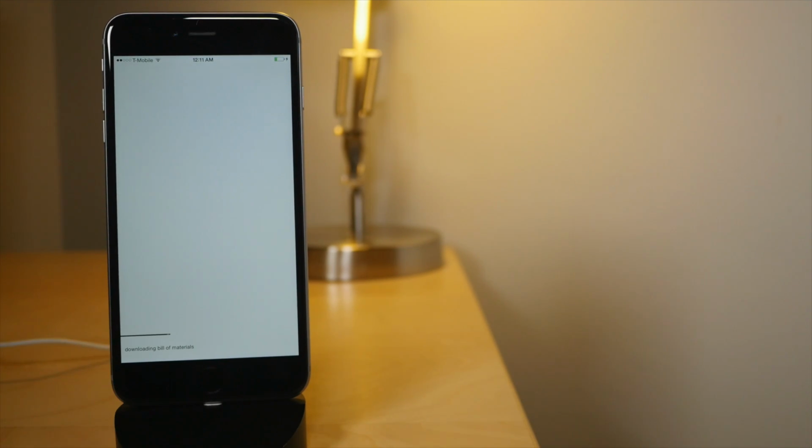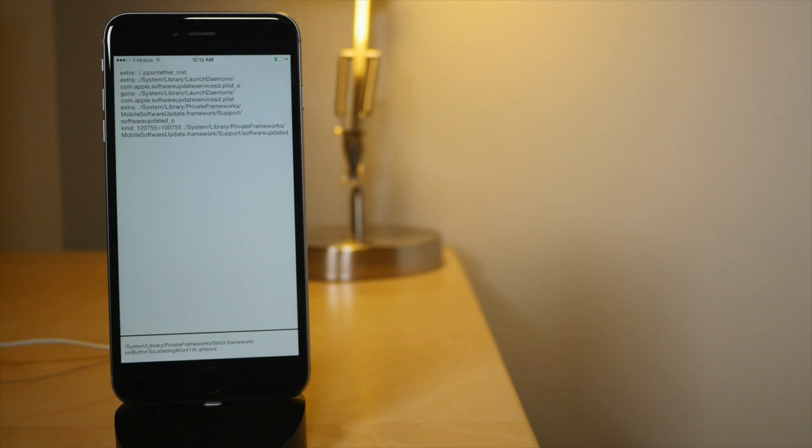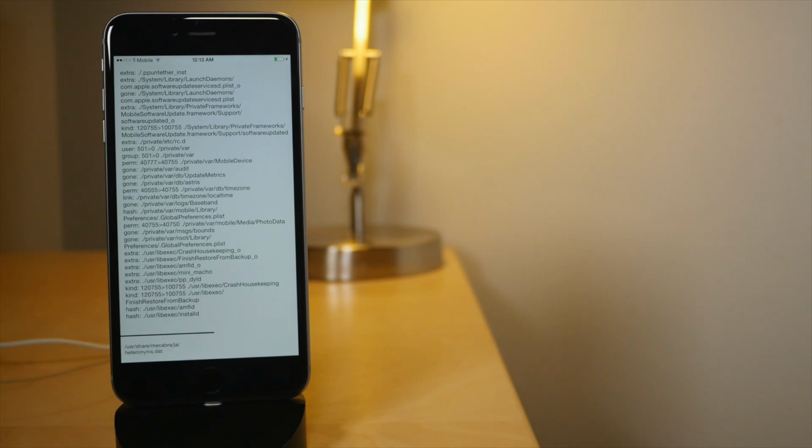Don't touch your device, don't close it, don't do anything to your device, just let it sit there and run through this. What it's going to do is basically remove everything from your device and restore a stock iOS configuration with the current firmware that you're currently on. This right now supports iOS 8.3 and iOS 8.4, and it is in beta, but I've tried it several times already, and I had great success all the times I tried it.